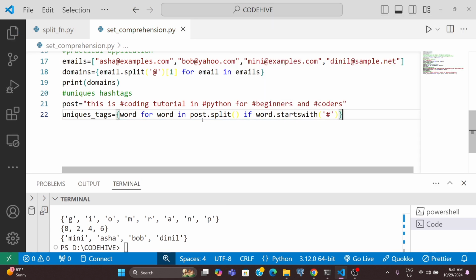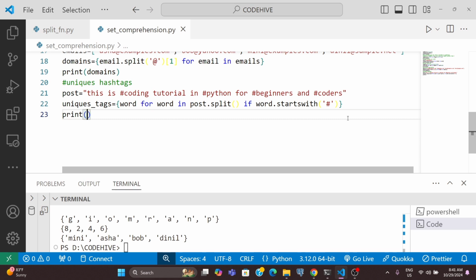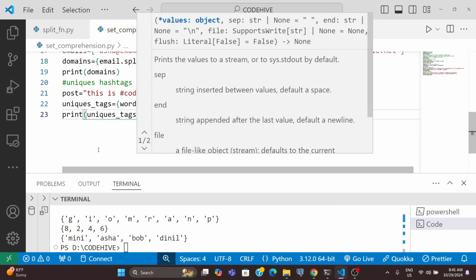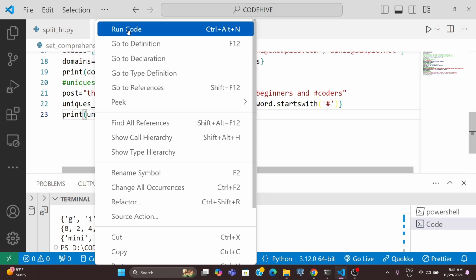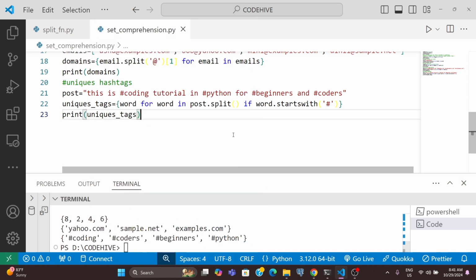So we are iterating for each word in this list, and if that word starts with the hash, then it will be stored in unique tags, so there will be no repetition. We can print this. Now if I print this, you can see I'm getting hashtag coders, beginners, Python. Clear? So these are the hashtags in our post.